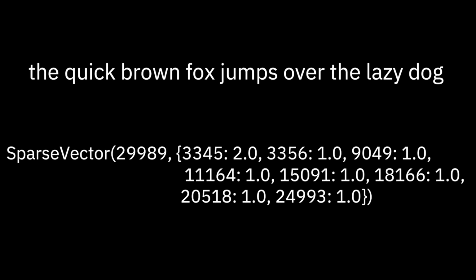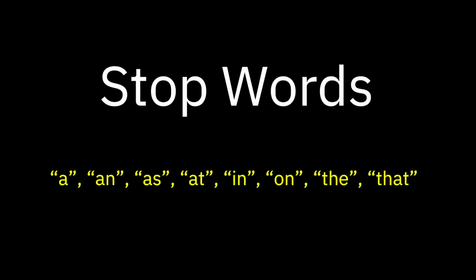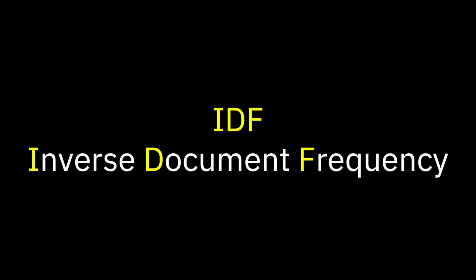This brings up another concept: stop words. There are some words that you find in just about any document. They are so common that it could overwhelm the comparison between documents. In the short sentence we looked at, we had the word "the" twice within 9 words. When comparing documents, it makes sense to eliminate these stop words. We can start from a fixed list, or we can dynamically eliminate words that are not significant. This is where IDF, or inverse document frequency, comes in.